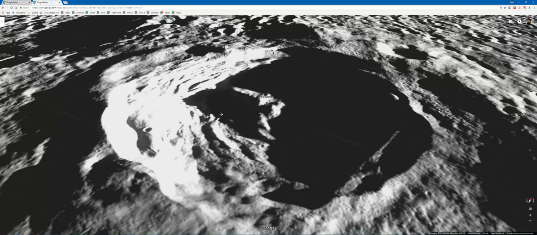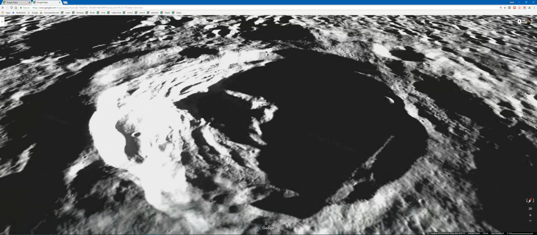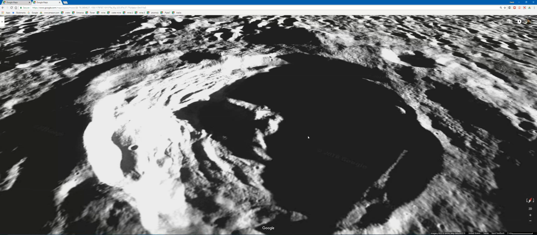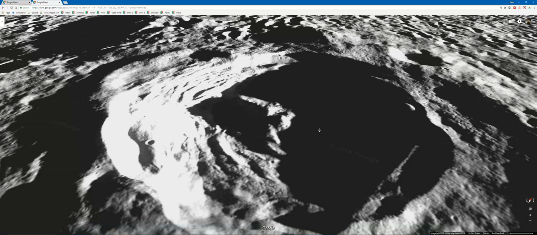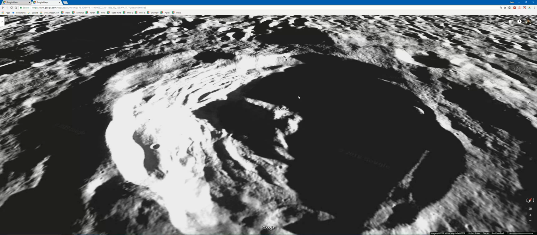So this is basically my first crater I wanted to show you guys, and what I was looking at was just straight lines and also shadows. A lot of things on the moon are covered by fake shadows. There's just a lot of shadows in places where they're not supposed to be. I mean, it's very convenient to cover an area with a big black shadow, and who knows if it's a real shadow.